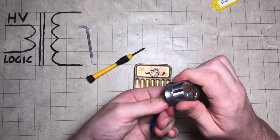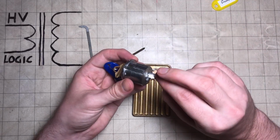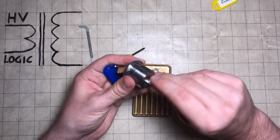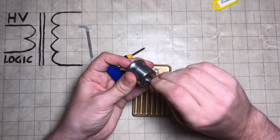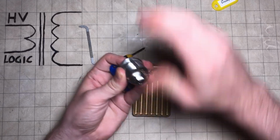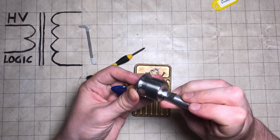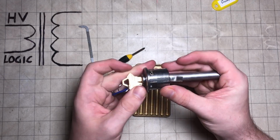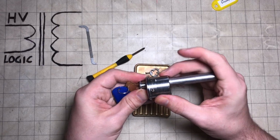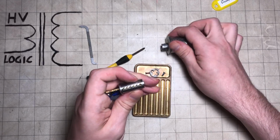Hopefully I don't need to pick this thing. Yep, there we go. It does work. Just like with a lot of challenge locks, it's a bit finicky. Let's definitely stick in this shim though. It's right there. All right, get that in all the way. Follow up. And think about which way our key is. That way. All right.